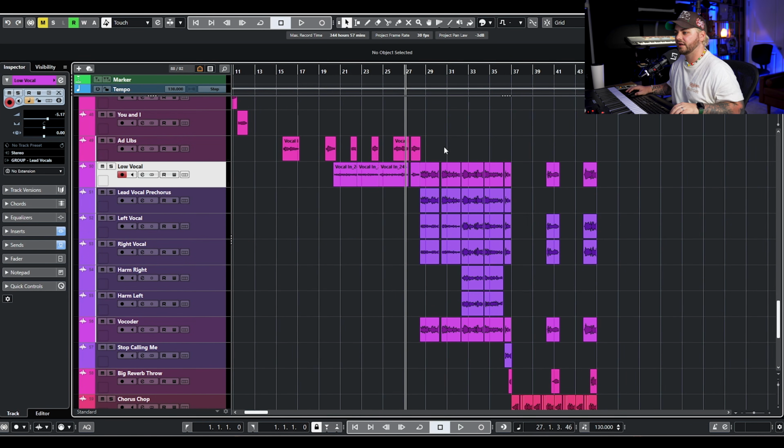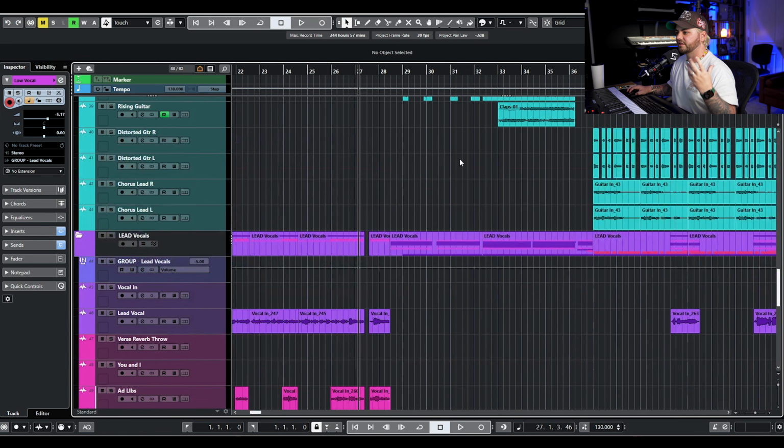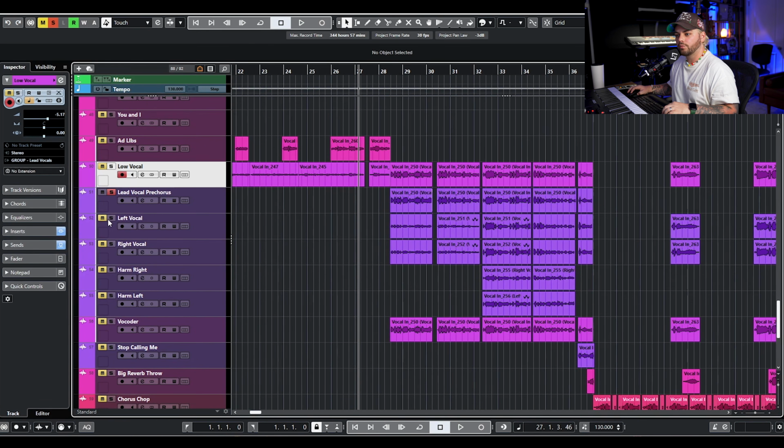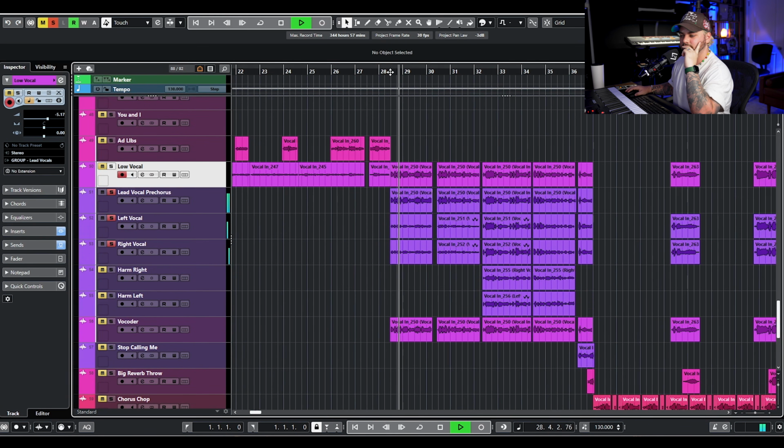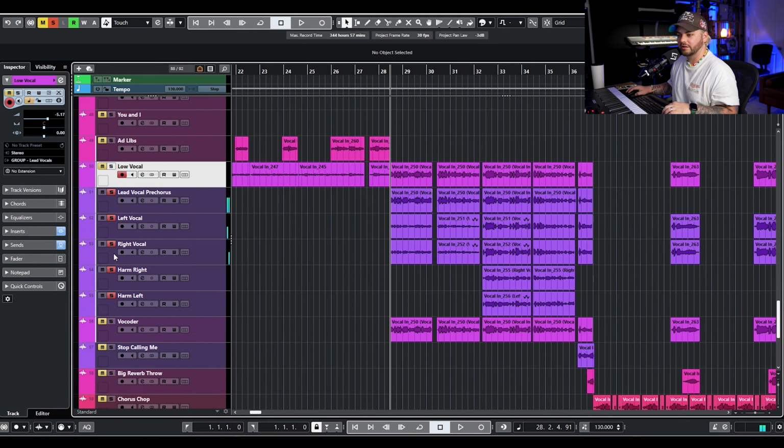So once we have this big pull out and it's just the vocals and this guitar, we have a lead vocal, a left vocal, a right vocal, so it sounds like this. Every time I talk, you try to cut me off. Now this alcohol is finally... We've made them really dry as well.